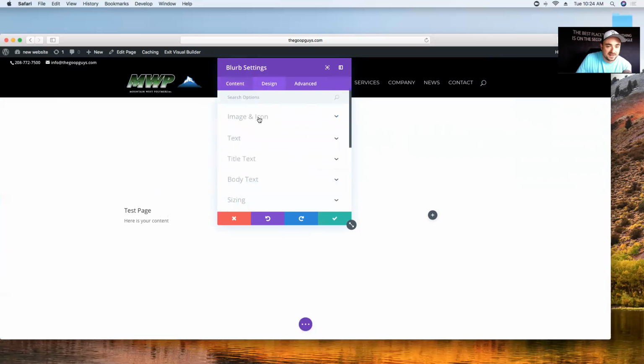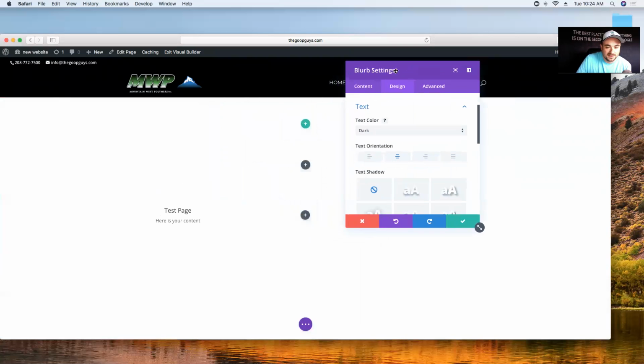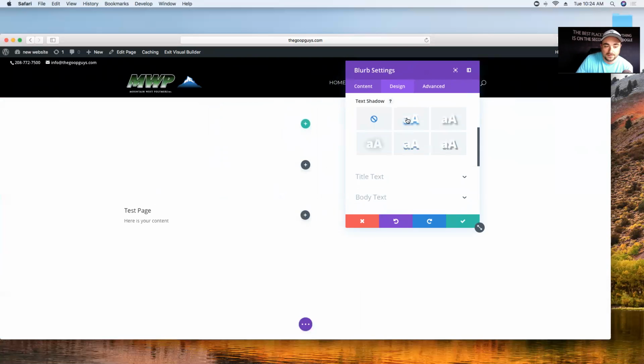Go into design, and the text, you can choose the orientation if you want to center it. This is only going to center on this column. Because you have the 3 columns, if you want to take the whole column, of course, you go back and make it a single. Center to the right, you know, all sorts of fun stuff with the text, just kind of like old clip art stuff.